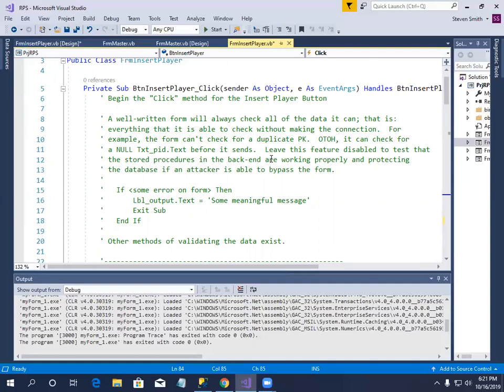Just go around it, drop down there and give them the message. Don't even bother making the connection. There's no point in making a connection to tell them that a field is null. I can see that. So that's one thing I'm kind of looking for you guys to do.